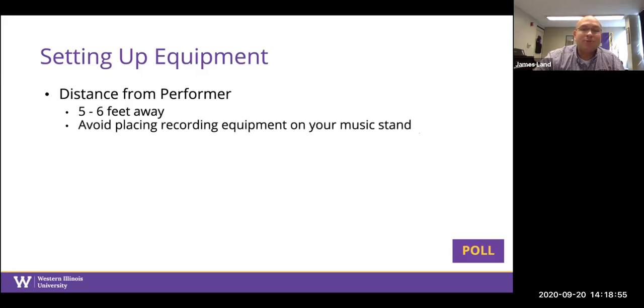You want to avoid placing recording equipment on your music stand right in front of you. The very first video that we looked at, the recording was on the music stand right in front of us, and it's not very satisfying musically or visually, right? It picks up lots of external noise. It's not going to pick up much nuance. You're not going to hear any dynamic or articulation contrast, the things that we work so hard on for our auditions.